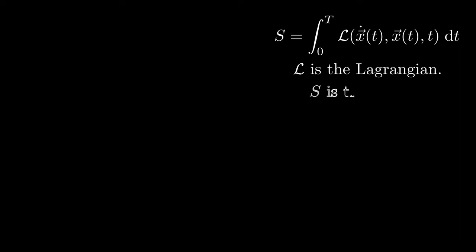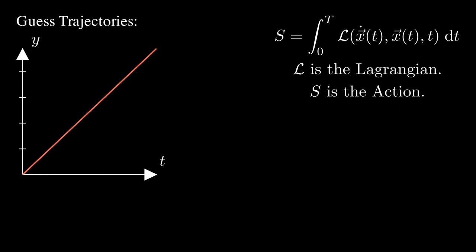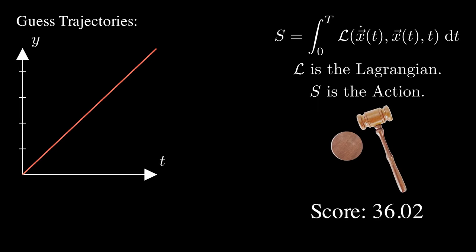Imagine that you've never experienced gravity before and you are guessing the motion of a dropped stone. Your first guess is that the rock drops at a constant speed. So you write down your answer and hand it over to Action, who is an omnipotent judge of physics. She looks at your guess and scores you on how close to the right answer it is, where lower is better. You try another guess and this time you're a little bit better.